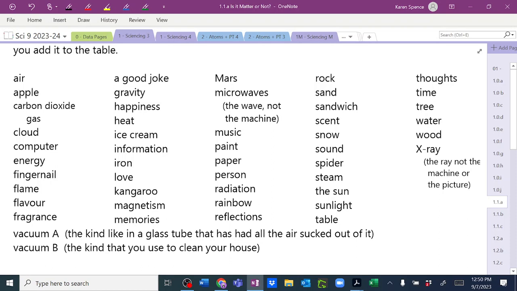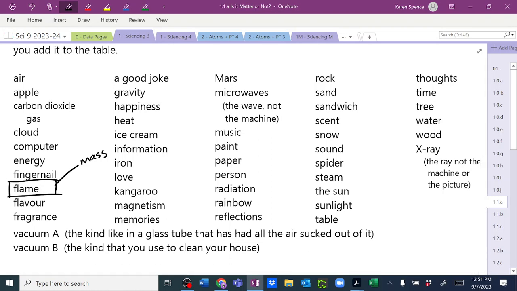Everyone was happy with all of them? About flame. That's good. I heard phlegm the first time, and I'm like, I'm sure I did not put phlegm on the list. Flame, flame. Flame is good. Yeah. Flame can be a little bit confusing, right? Because it is certainly something you can see, right? And you can feel it. You can be like, oh, it's hot. The question is, does it have mass? Like, could you weigh it?